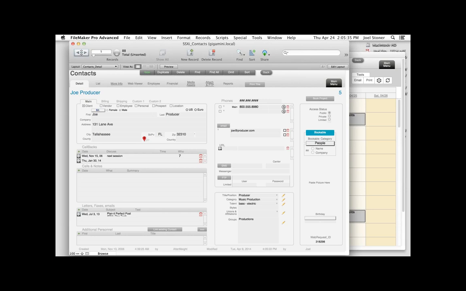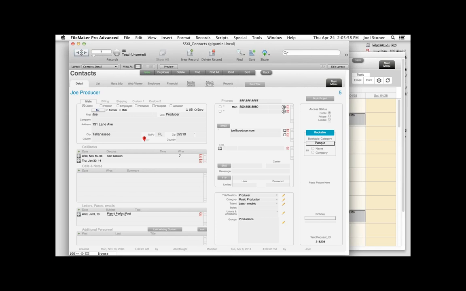So let us know if that's something that you need, and we could probably put something like that together for you. And speaking of that, looking back at that customer list I showed you a while ago, we do a lot of customization. Maybe Studio Suite for some users is 100% of what they need. For others, it's 90%. So we do a lot of customization for people to get it to be exactly what they need, and we can usually do it pretty quickly and cost effectively.